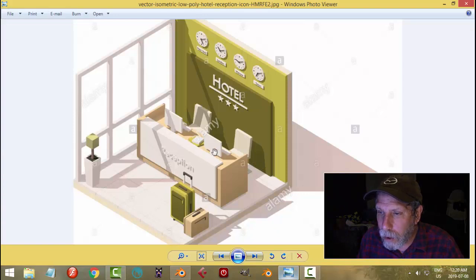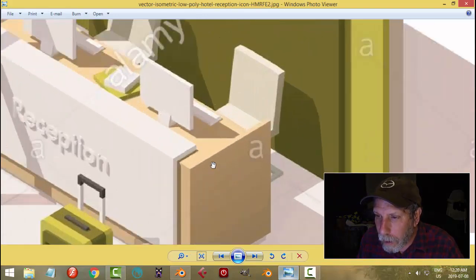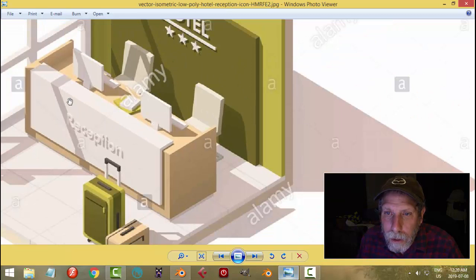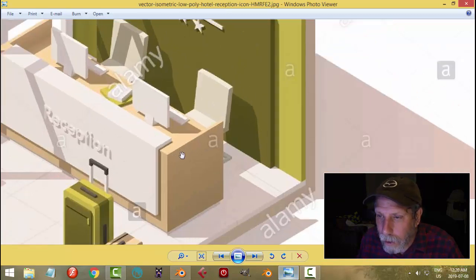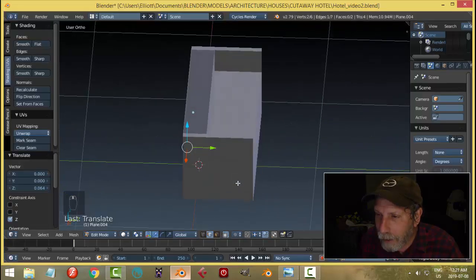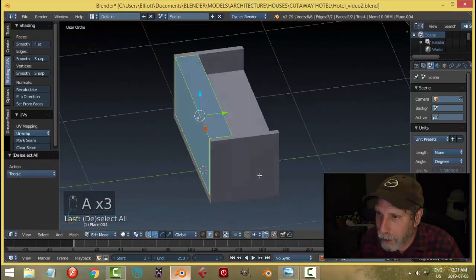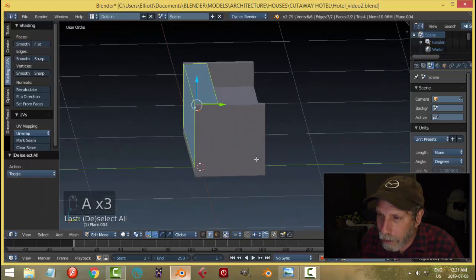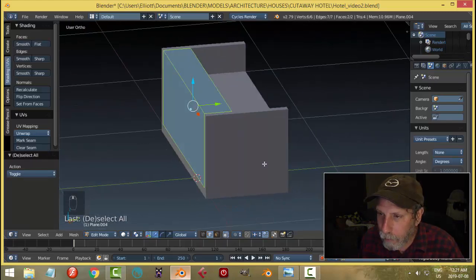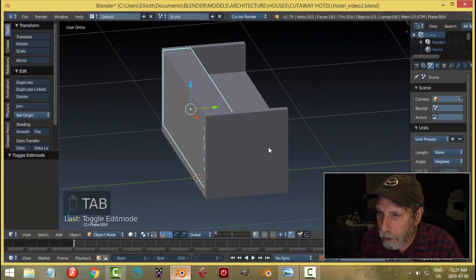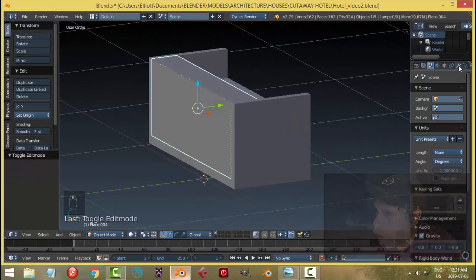And this edge, it looks like it doesn't quite go to the edge of the desk region, but on the other hand, it does look like it does. So it's a little hard to tell. So let's stick with that, and let's try solidify.